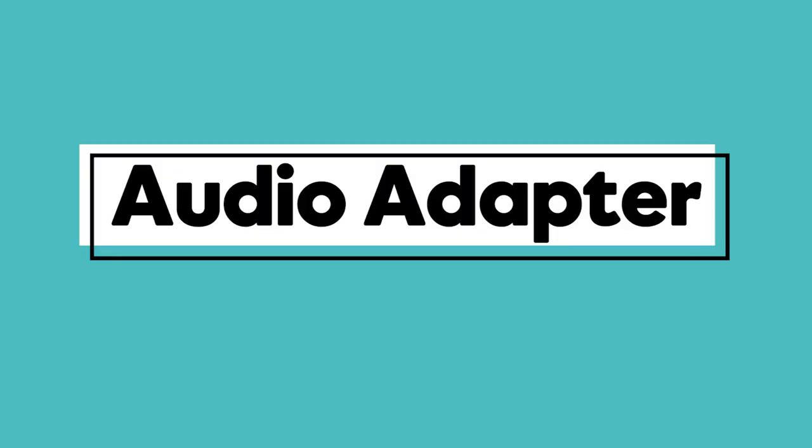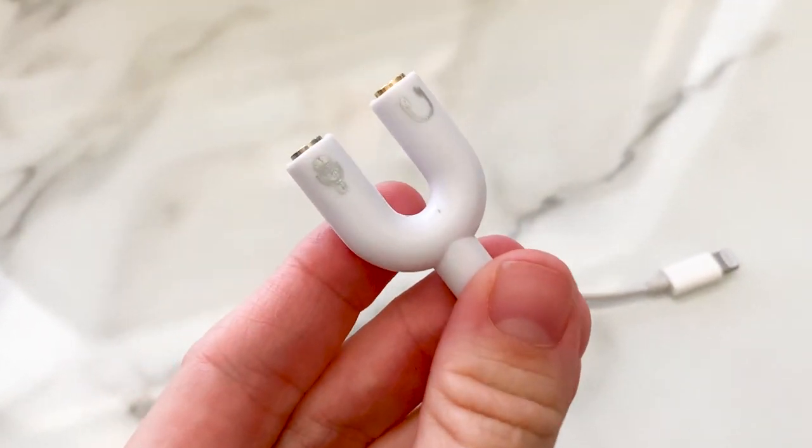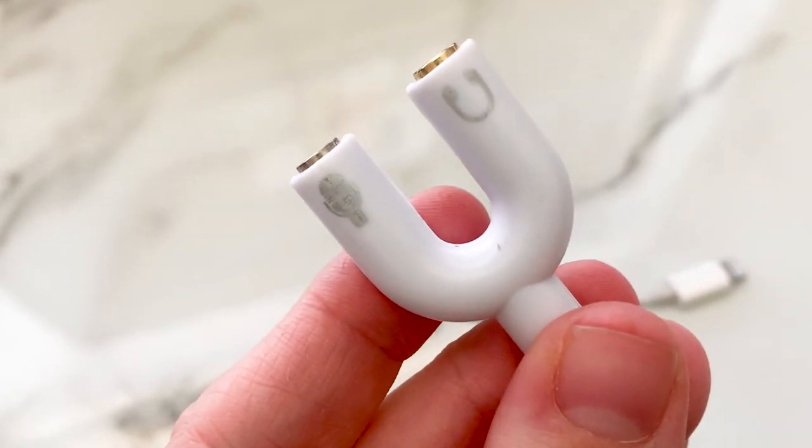Rode has a variety of microphones — some are around a hundred dollars, some are a little cheaper. This is the VideoMic Pro Plus; there's also a VideoMic Pro model. I thought if I'm going to invest, let's just go all the way and do it once, and I'm very happy I did. My next piece of gear related to the microphone is this little adapter for my phone. The microphone cord has an audio input that my phone doesn't have natively, so this adapter has two endpoints — one for output like headphones and one for input like a microphone — and it allows my phone to pick up the audio from the microphone.